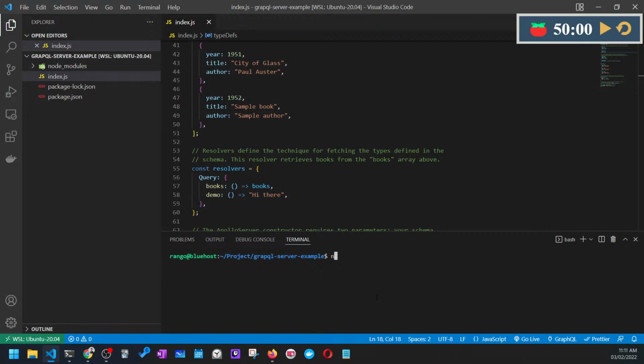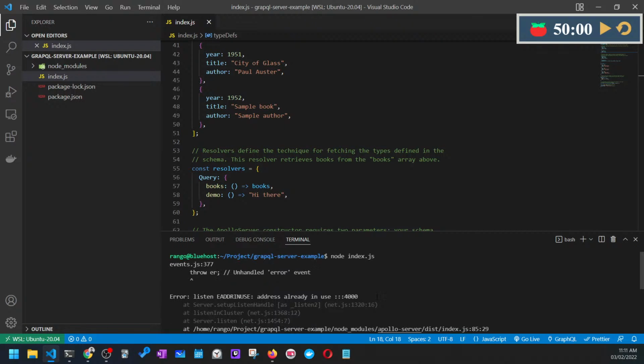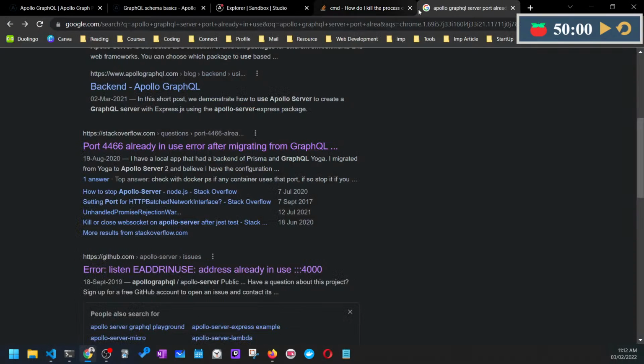So if I just simply run node index.js, that one is also not running. Listen already node.js.